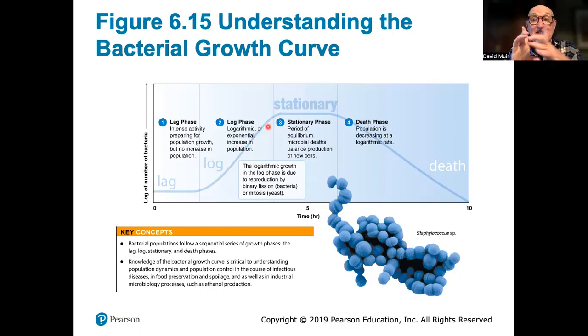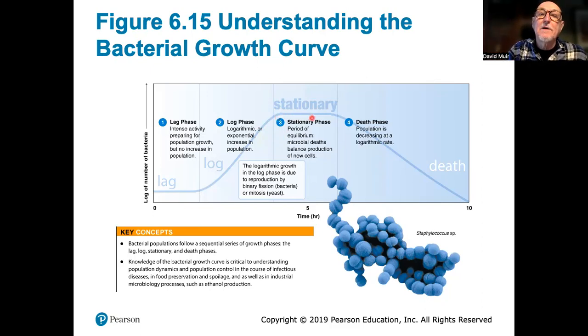But remember what I said, this is in finite conditions. This is in our growth tube or whatever. Nutrients are being used up. Maybe oxygen is being used up as well, and carbon dioxide is building up. Waste products are being released by the cells, and conditions begin to deteriorate. They pass away from ideal. When that happens, the cells begin to slow down. Growth rate slows. And in fact, cells begin to die.